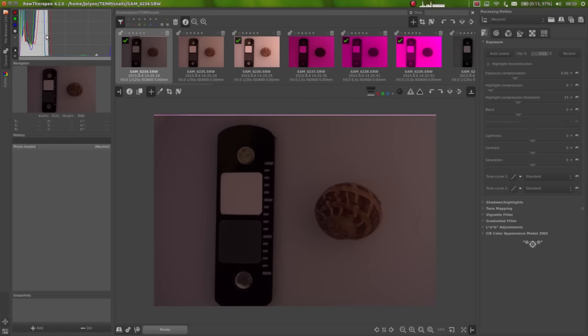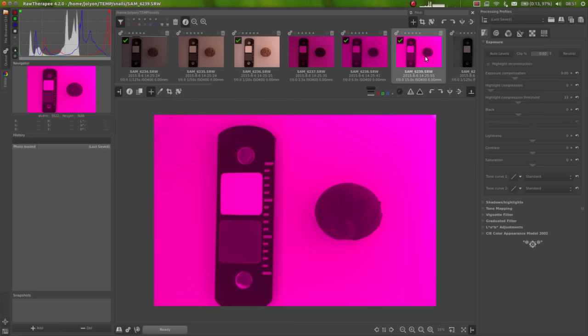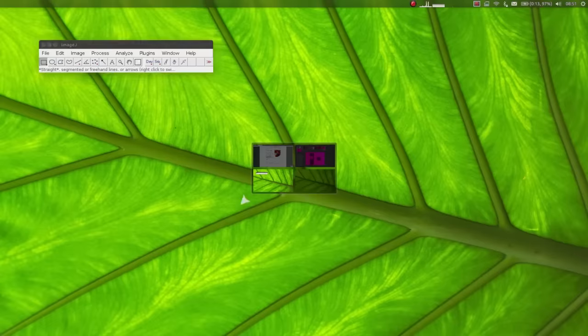And again, this image looks underexposed. This is all a wasted region where there are very few pixels. So all of the pixels are clustered around very low values, which means although this image would probably be usable, it would be a very noisy image. So this image looks good, and this image looks good. So now we can go back to ImageJ and make a multispectral photo from these two.